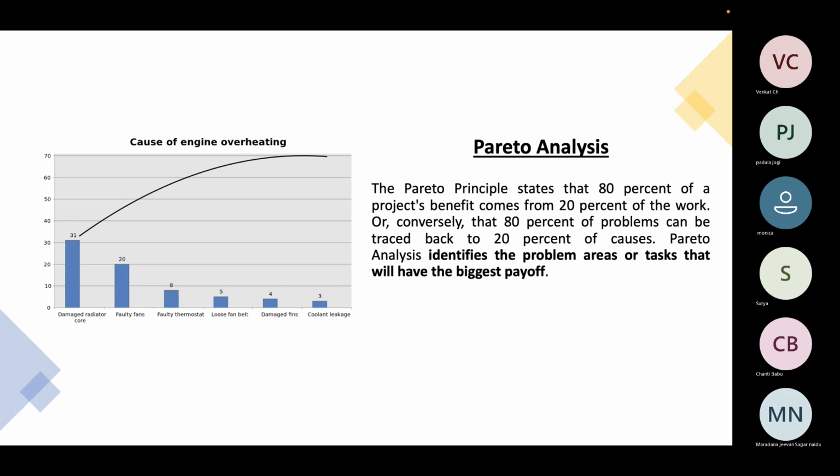I will define the Pareto analysis one more time. The definition of Pareto analysis is basically that we believe 80% of the incidents will be caused by 20% of the issues. In the reverse way, if you fix those 20% of issues, you get 80% of the benefit. That is how the Pareto analysis works. So you need to identify the problem areas and the tasks that have the most benefit to the organization. It is no point working on the simplest thing.